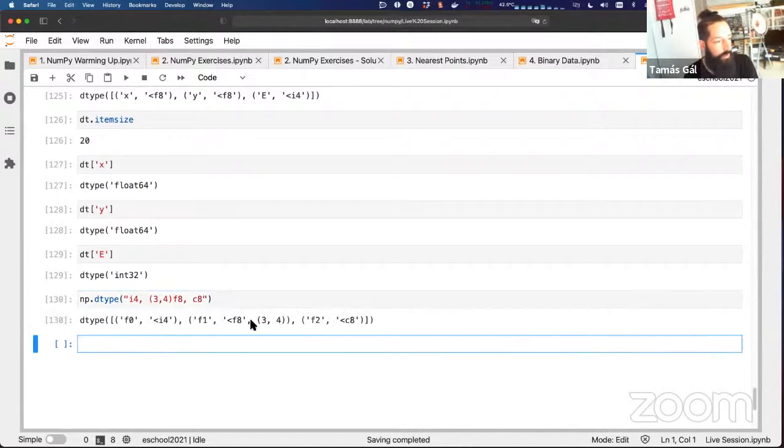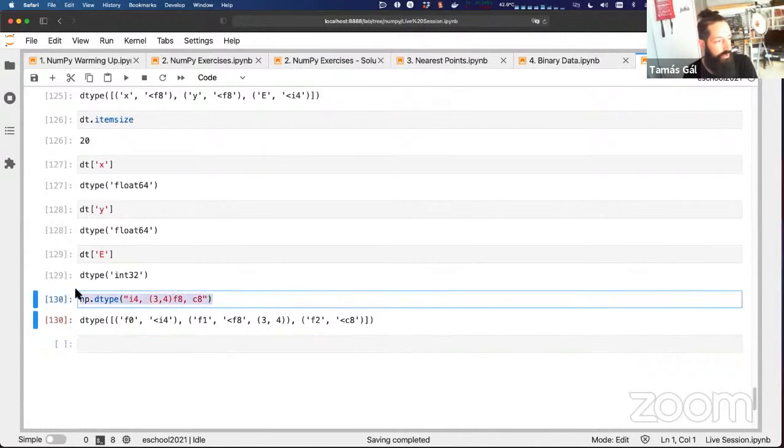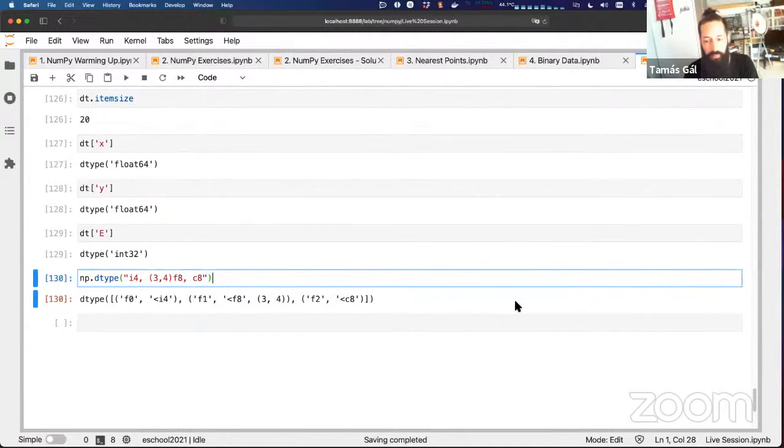And this will now create this structure which contains one number, a small matrix. This could be, for example, a set of 4 vectors, and a complex number. So I can use this dtype to represent my arrays. So how do we use them?